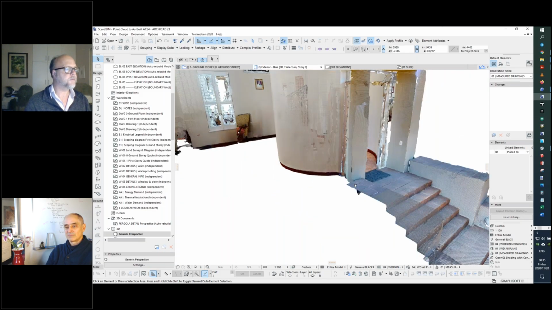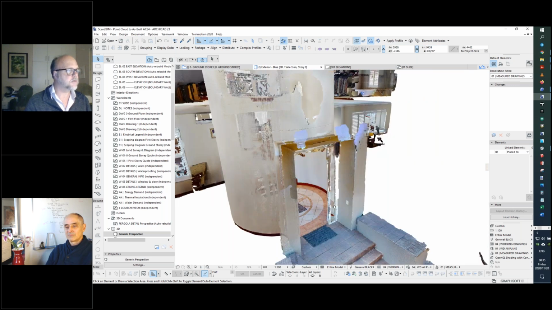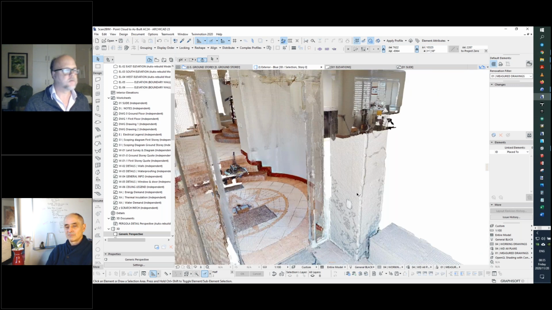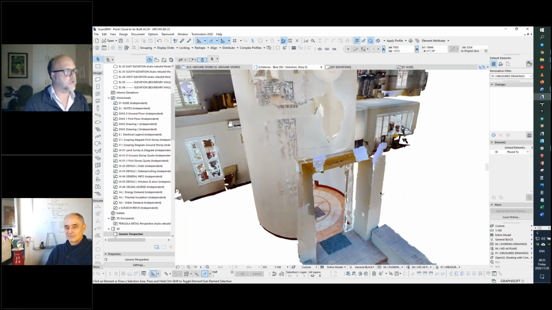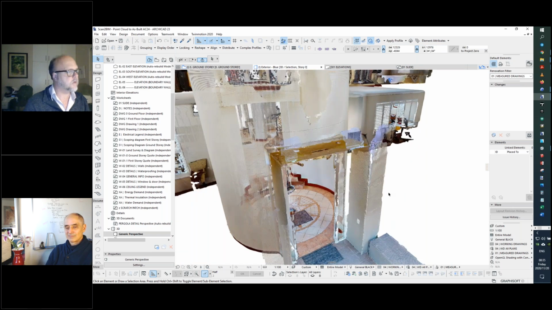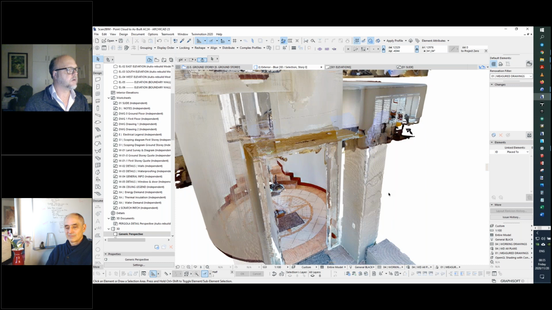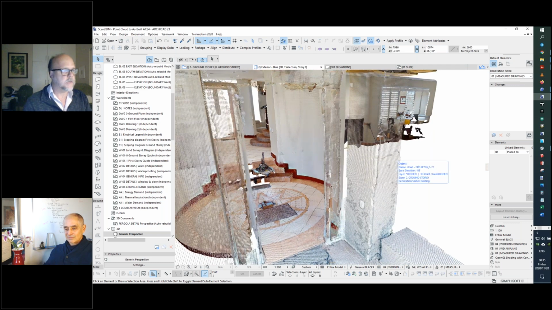This point cloud file has millions of these points. And as you can see, the ArchiCAD cursor gives you a tick mark as a snap point to each and every one of those millions of points. That's how it becomes a digital survey. In our presentation this morning with our clients on the CPD workshop, I explained to them that this is literally like tracing over a DWG CAD file.